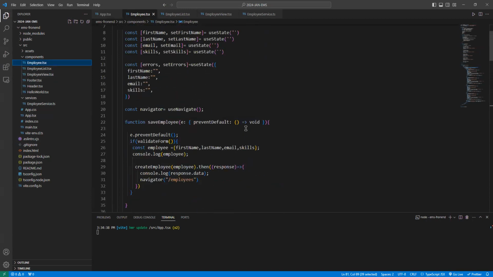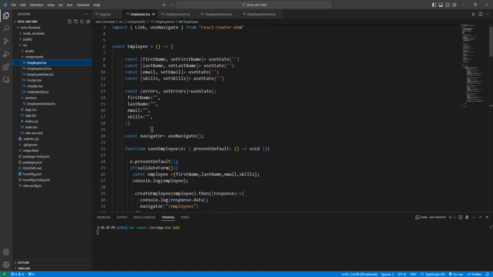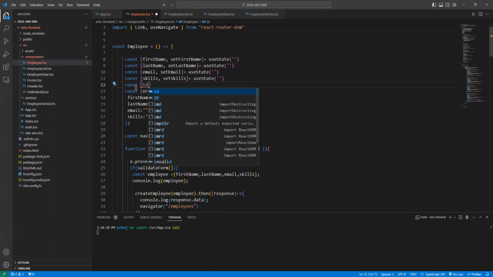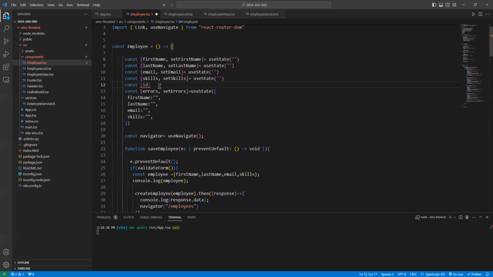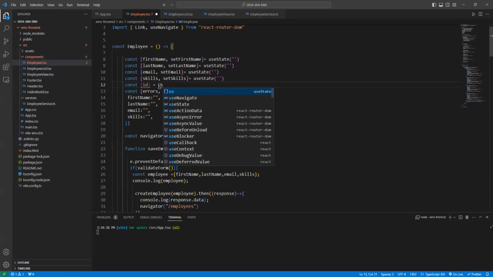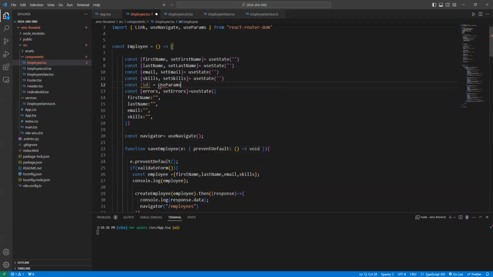Now you can use useParams here to get the ID. Const ID equals useParams.